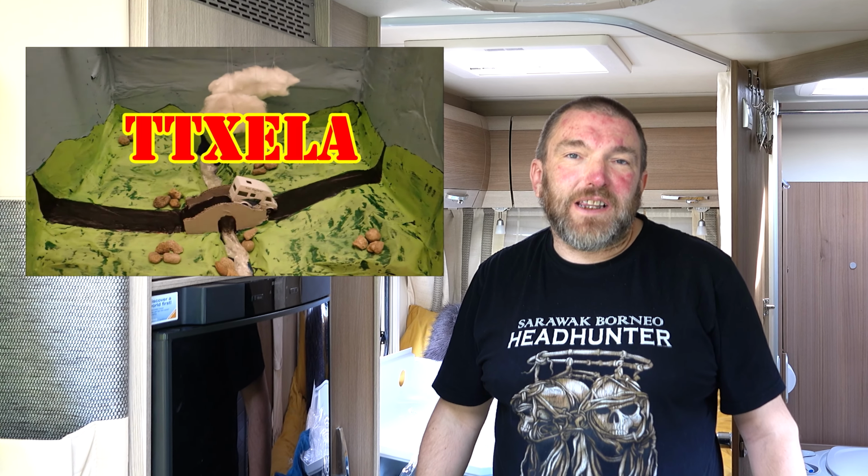Well, hello again everyone. We've got another little issue in the motorhome that I need to fix. And it's an issue with this locker door. We've got a bit of a problem with the stays on it.